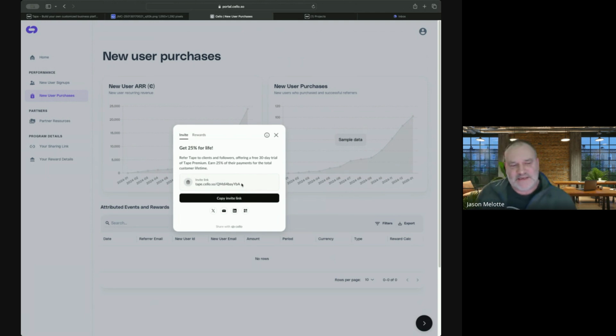Now, it's suggested that basically you shorten this sharing link. The main reason being that if at any point Tape decide not to use this affiliate provider, then your links will still work. You can continue to work.